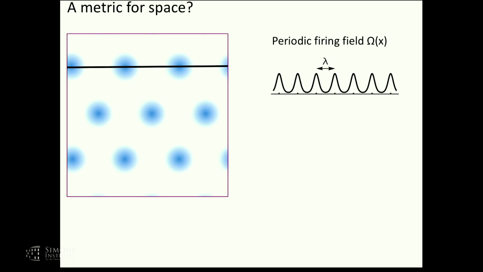So the usual argument goes such that each cell has periodically laid out firing fields. And so, for example, if you go along that route, you will have increases and decreases of firing rate. And if you know for how long you have gone, then this allows you to measure distances. Beautiful picture.